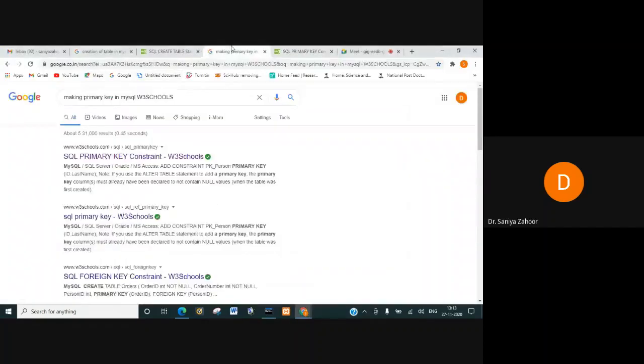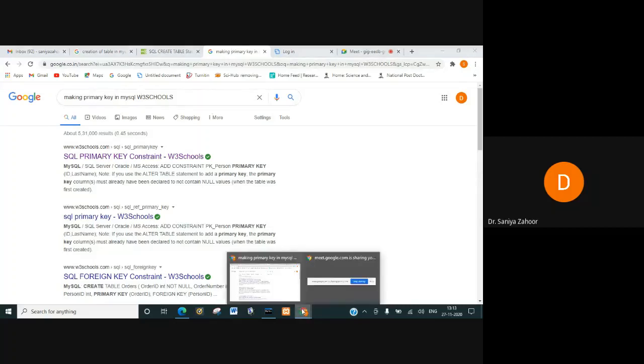Then let us see now. There are some other concepts that you have to see. After the creation of the tables, one can perform many functions. For example, you need to perform various queries, like selecting some content from the table.